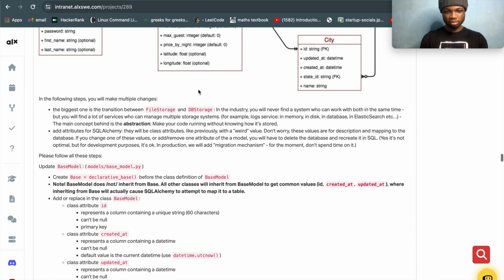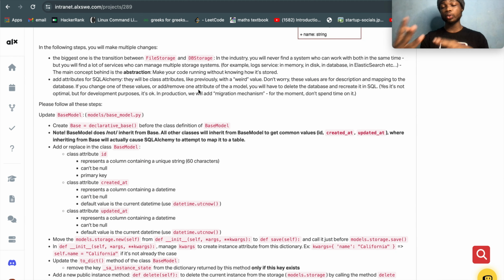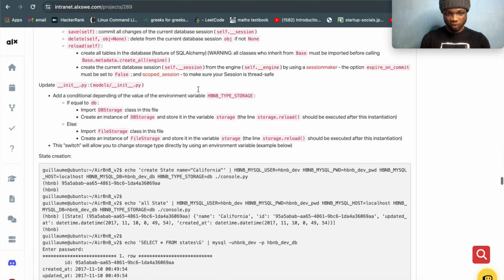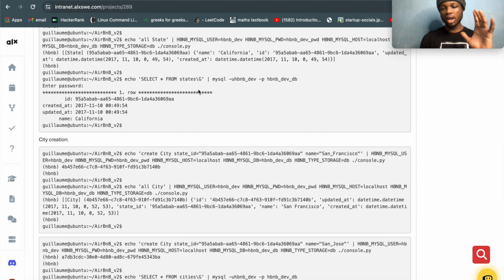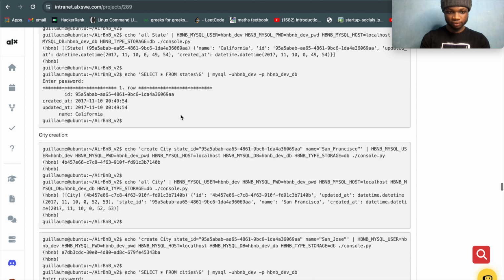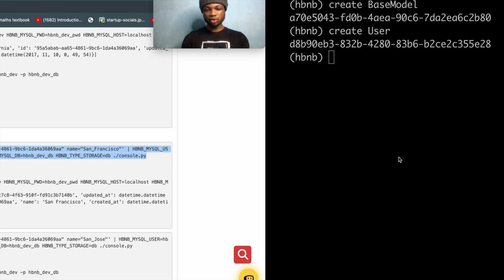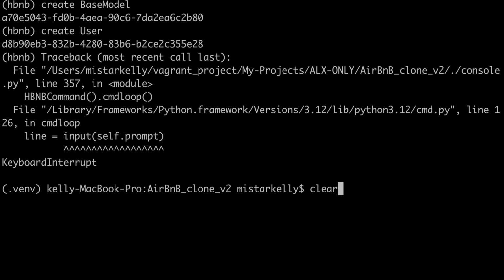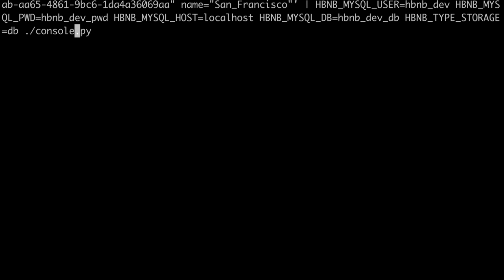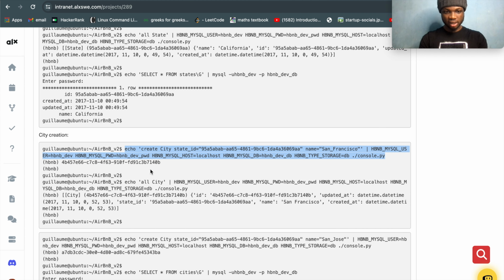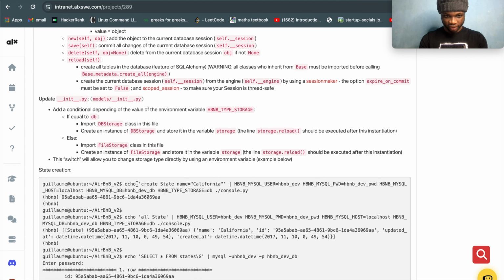So right now, if we want to execute a query to the database, we have to set what is called an environment variable. If you don't know what that is, don't worry, I will show you that in action. We just have to copy this, exit our console, and paste this. Let me change this city, okay, let me create a state instead of creating a city.